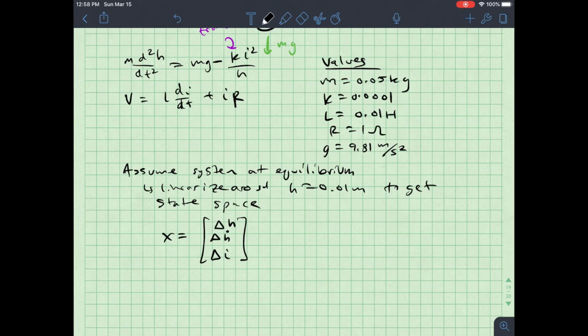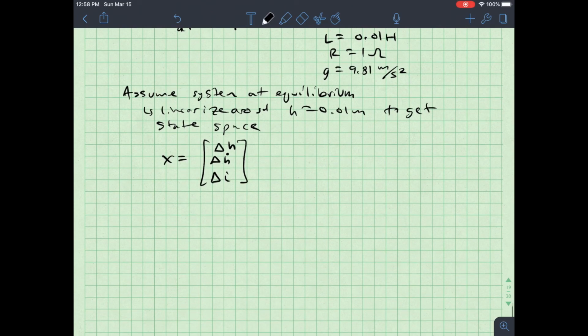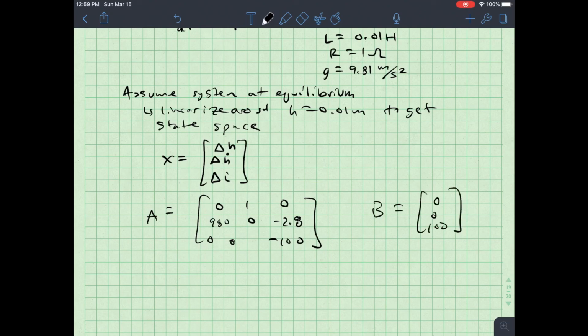All right, and so here's what my state space model is going to look like. A is 0, 1, 0, 980, 0, negative 2.8, 0, 0, negative 100. B is going to be 0, 0, 100, and then C is going to be just 1, 0, 0.